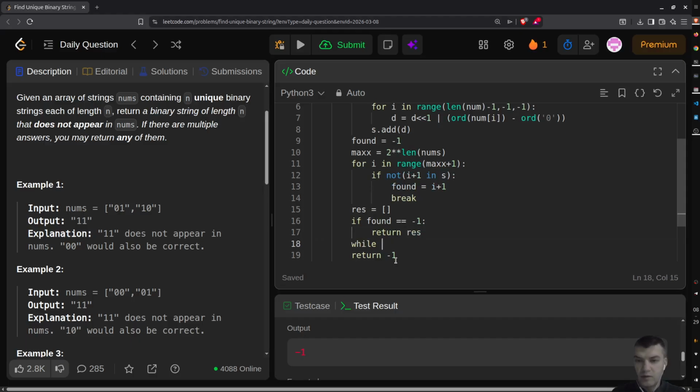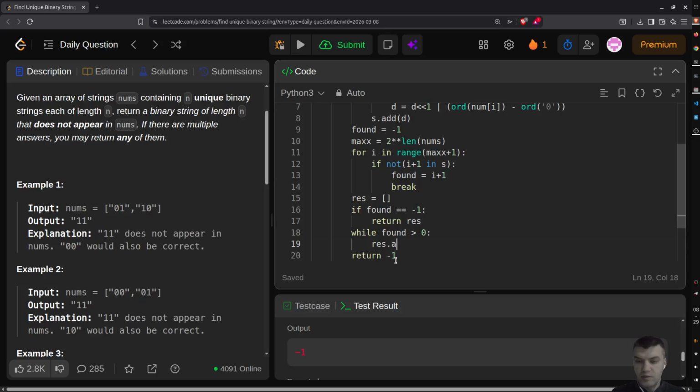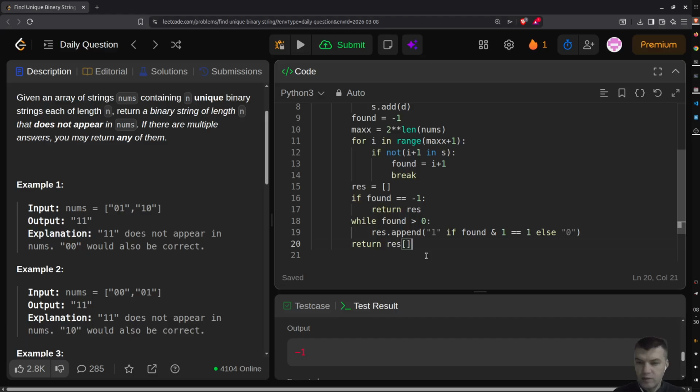While found is greater than 0, I'm gonna do res.append: if found and 1 equals 1, then I will append 1, else append 0. And then I wanna reverse it.